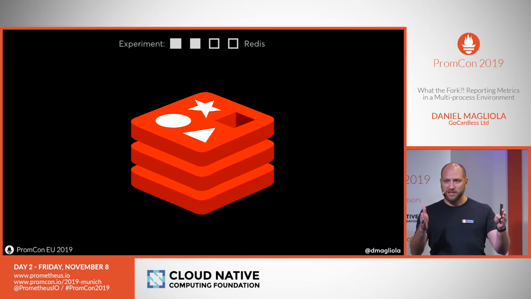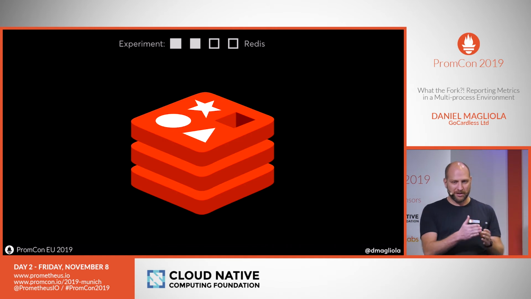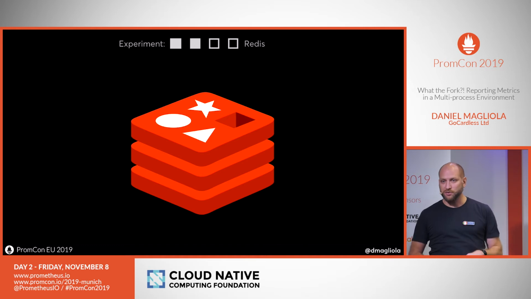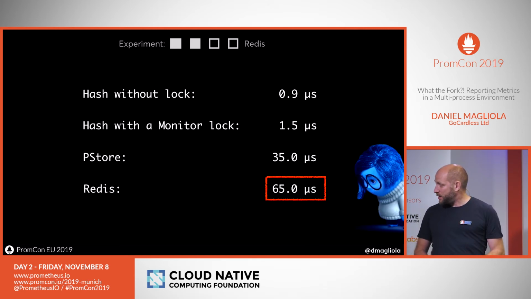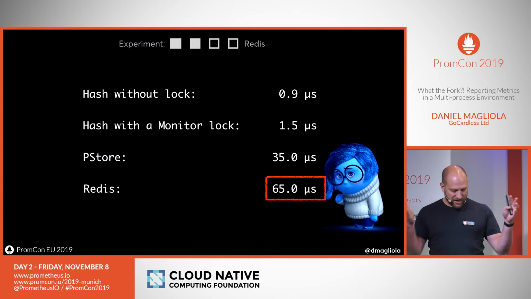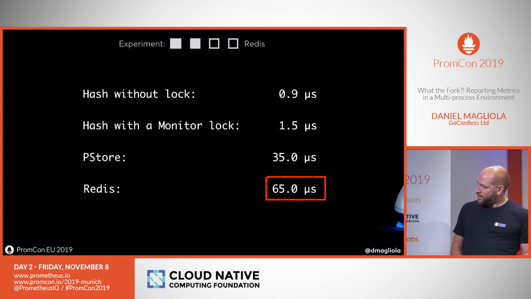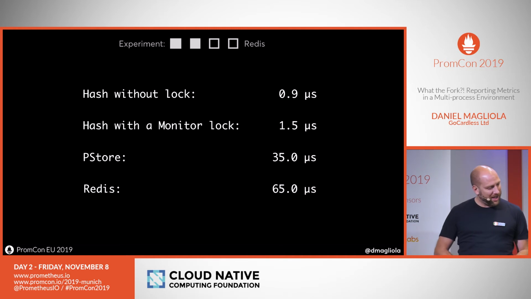Redis is literally a bunch of memory outside your process that all of the processes in your app can read and write very easily, and we all know it's super fast, right? So this also sounds like exactly what we need. And actually, the Prometheus client for PHP uses Redis for the same reason, so that was promising. So I wrote up a little store that uses Redis as a backend, and I fired up the benchmarks, and it's actually slower than dumping the entire hash to disk every time, which is not great.